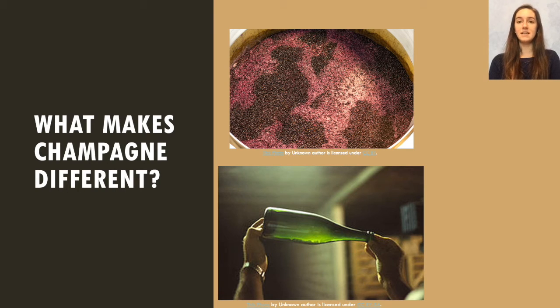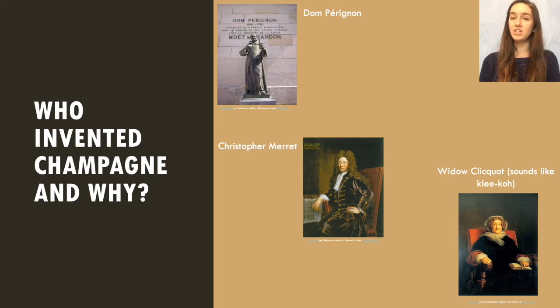A lot of companies will also add some sugar into the champagne after this so that it has a sweeter taste, and then the final part of the process is corking the bottle. Now that we've gone over what makes champagne champagne, let's talk a little bit about the history. There has actually been some debate as to who discovered champagne first between the French and the British. The French claim that a monk named Dom Perignon was the one who discovered champagne and actually coined the phrase 'come quickly, I'm tasting the stars.' While Dom Perignon did contribute a lot to the production and development of champagne, he did not discover it. The discoverer was actually a British scientist named Christopher Merritt, and he was the first to discover and write an academic paper on the properties of champagne. Even though champagne is technically a French wine because of where the grapes are grown, it was discovered by the British.